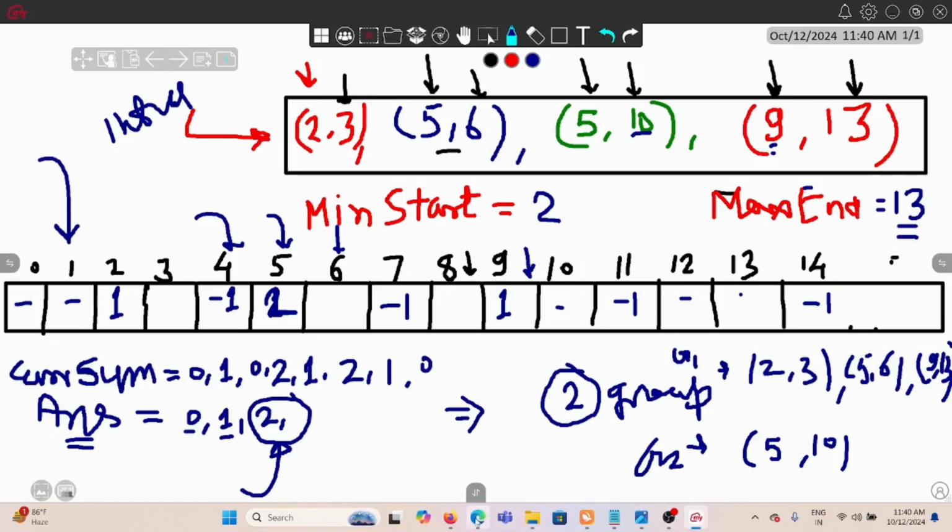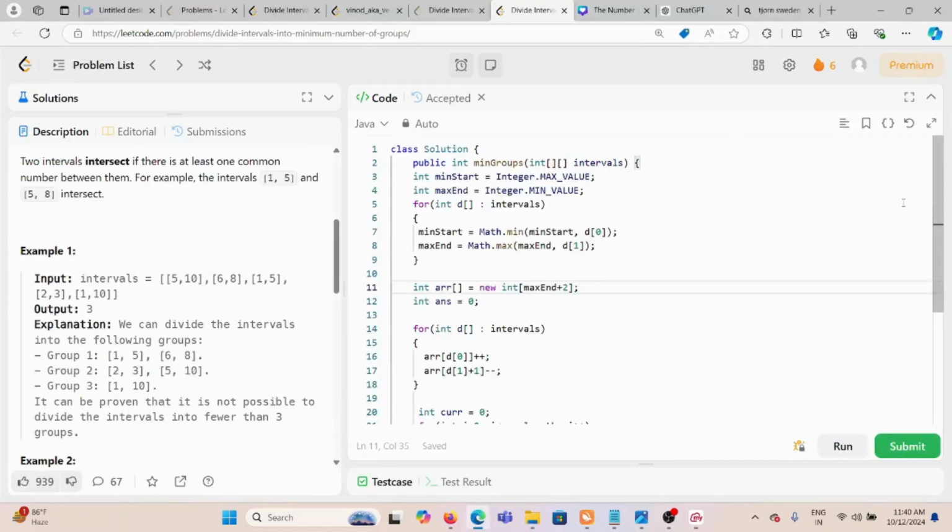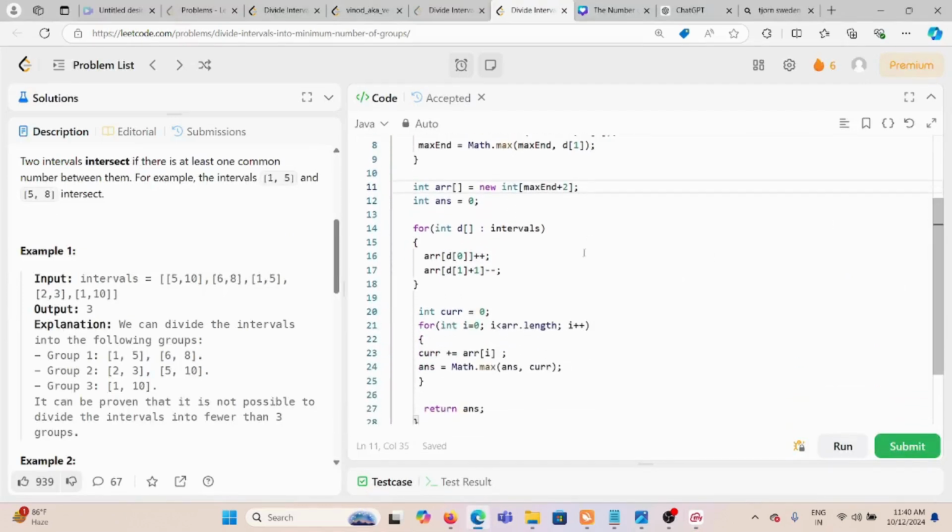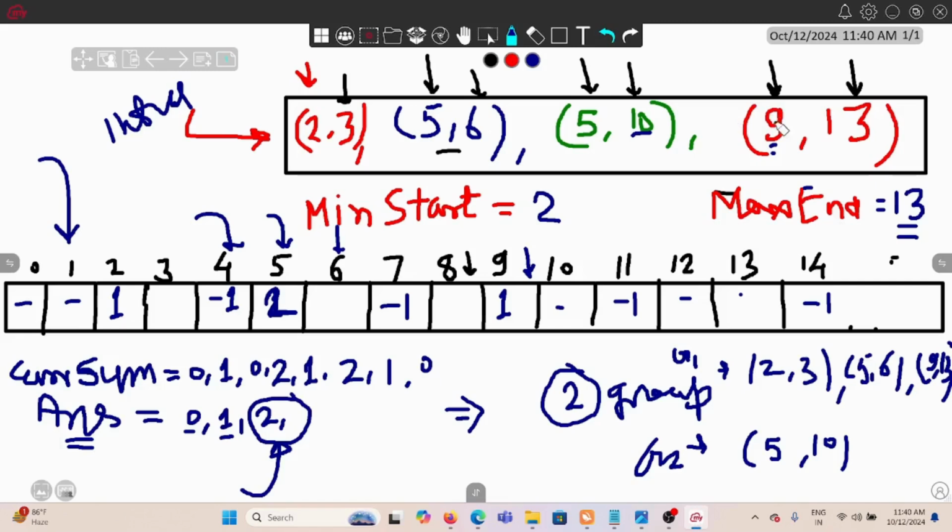Then after doing this, we are traversing through the intervals again, and wherever we find the start value, we are incrementing the value at that index in the array, and for the one which is ending at end, at end plus 1 I am decreasing. Just the same way we were doing here. Every time at index start we are increasing, and every time at end plus 1 we are decreasing.